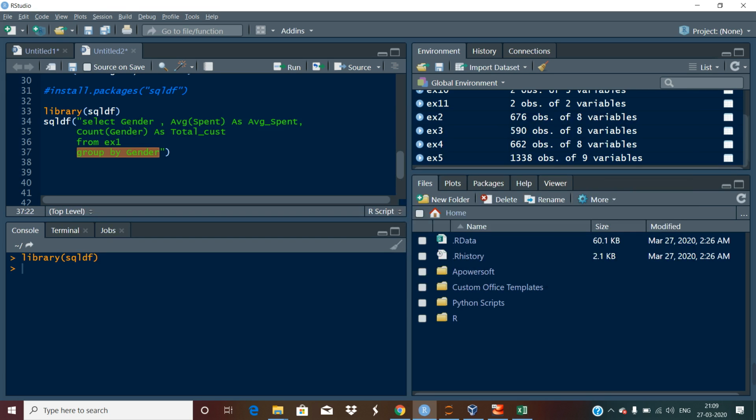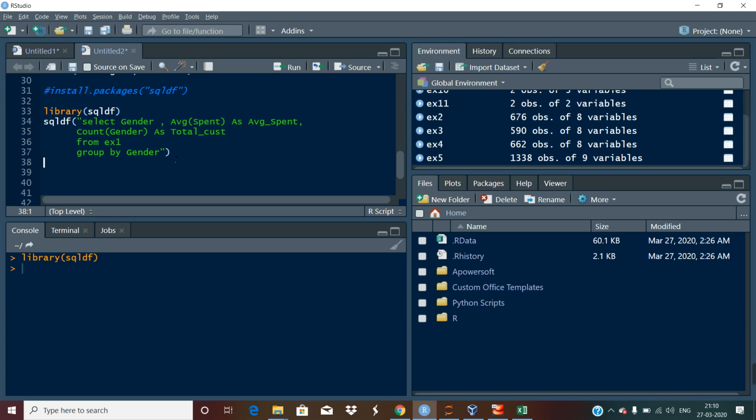Another rule is whatever you specify over here before your aggregate functions. Aggregate functions are sum, count, average, min, max. I've used the aggregate function average over here, and the aggregate function count over here. Before aggregate functions, we need to specify all the grouping variables. Whichever grouping variables are specified over here, the same variables have to be there in the group by also. Otherwise, either you will get errors or the output will not be correct because it won't be able to group it up.